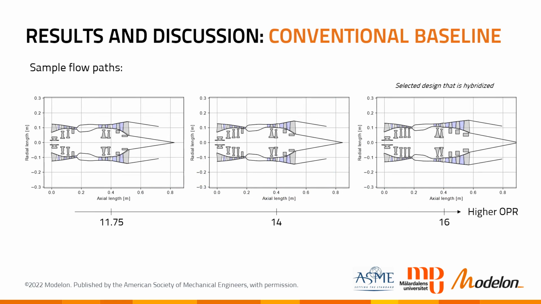Lastly, still on the conventional baseline, to illustrate some of the model fidelity, we're showing some flow paths of the fully axial turboprop here. And if we go from left to right, we show 3 different designs with different overall pressure ratio values. We can see how the last stage gas generator compressor blades become shorter and shorter as we move to higher overall pressure ratio, and also based on the pull stress for the discs and the shaft speeds, the optimal disc type can change. And on the far right, for overall pressure ratio 16, we see the 3-stage free power turbine. And this design with overall pressure ratio 16 is also the one that we've hybridized in the following.